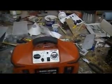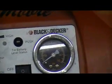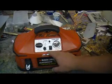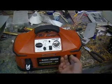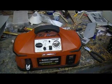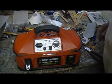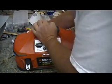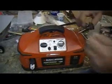Then you can come over here to your compressor. This is a starting box. I got this at Walmart a long time ago, and I love this thing. It's got the light. It's actually got an inverter in it so I can charge a cell phone or my camera at the flying field without any electricity. It's got the compressor, cell phone charger, battery outlets, and the jumper cables disconnect. This is the only one I've ever seen where the jumper cables connect.